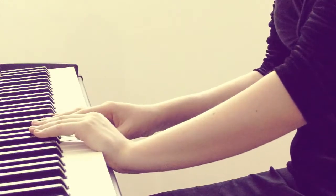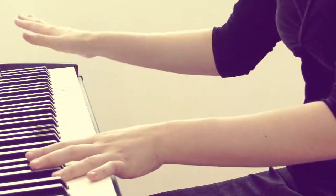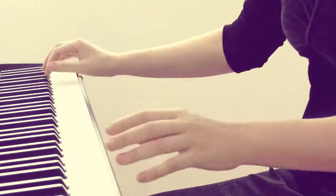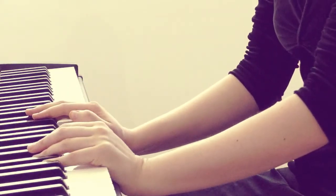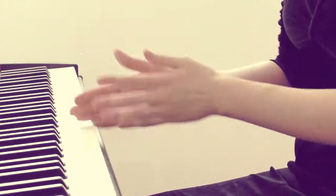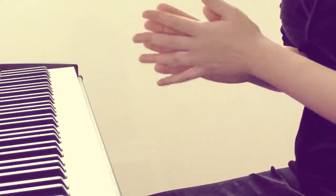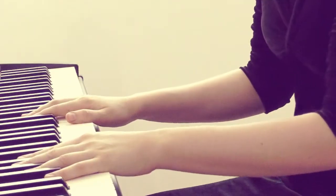So I've decided to make this tutorial in a little bit different way. First, I'll give some highlights about right hand, left hand runs, passages that I found helpful while practicing this part. And then, somewhere probably towards the end, I'll play this part in different tempos to illustrate everything I've said before.